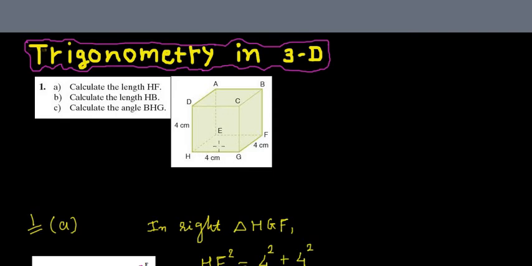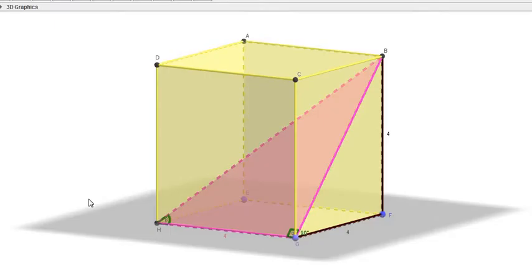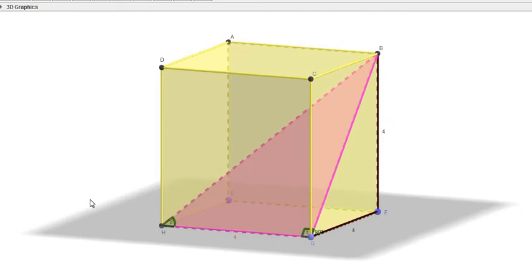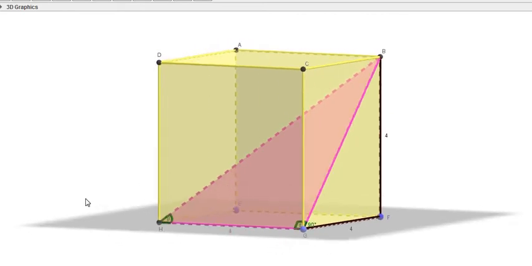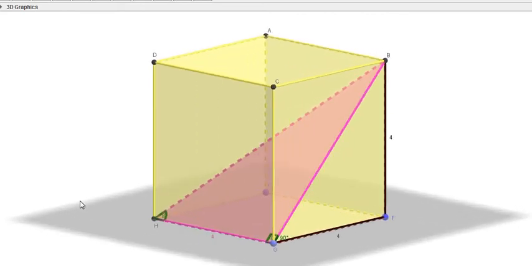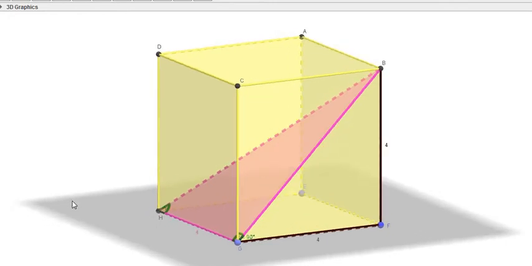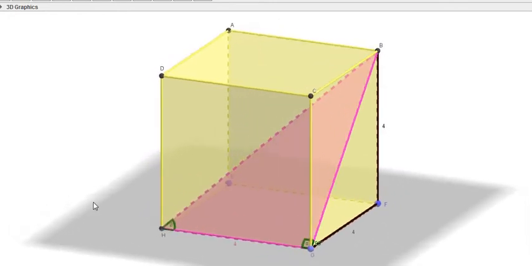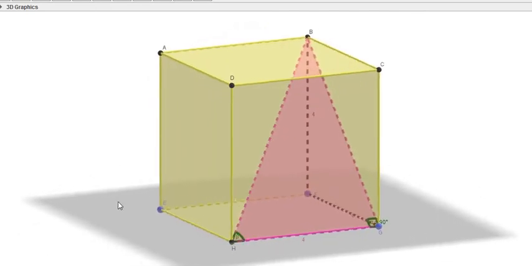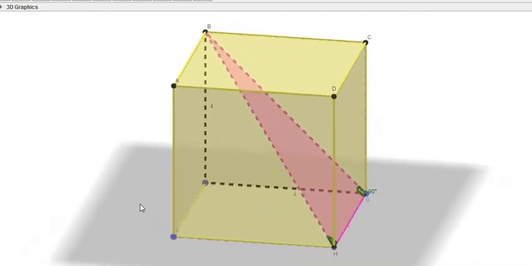So let us see how it will be a triangle, where it will be 90-degree, or what are the sides. It's easy to understand in a three-dimensional shape. So we'll move to the 3D shape to understand this. So this is the 3D view. So when you join H and B, and B and G, and then G and H, it's going to be a triangle like this, the pink color shape. You can check here in the yellow color cube.